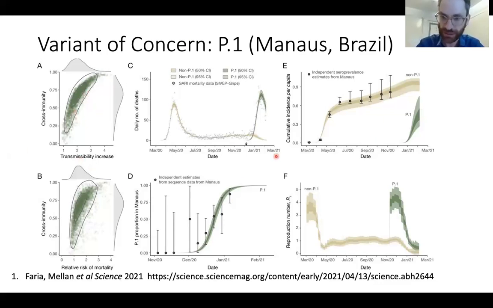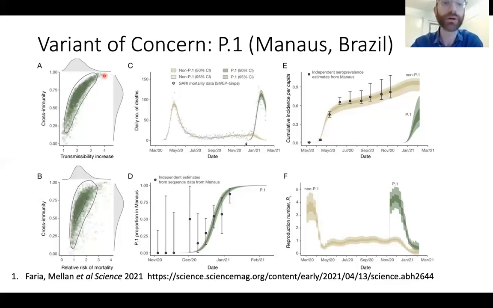So the only way to explain this death curve without reinfection, well, if cross-immunity is 100%, that means no one's reinfected, is to have a huge transmissibility increase, 4 times as transmissible. R is 4 times as high for P1 as for previously circulating variants. And in January of 2021, maybe that was possible, but we didn't see P1 sweep the world, and so it does not at all seem likely that that's the case. Delta is really twice as, maybe more, transmissible as the original strain, and so Delta really has swept the world.